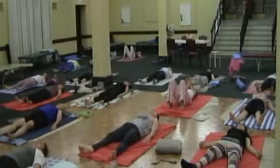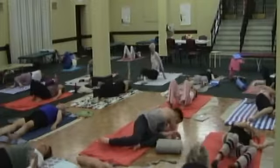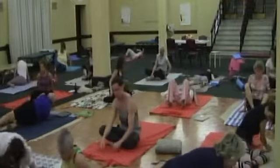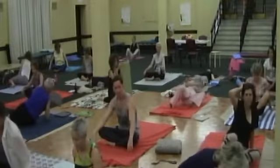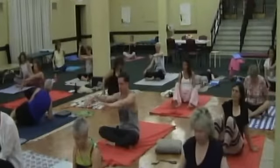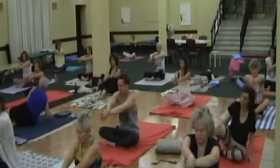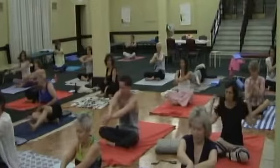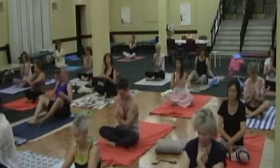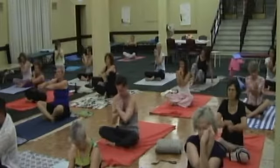Please roll to your side and sit. Change the way you cross your legs. Put the other leg in front. Put your left hand out in front with your thumb down and your right arm over the top. Loosely interlace your fingers. Turn your hands towards yourself. And try to take your right elbow through the gap in front of your left elbow.